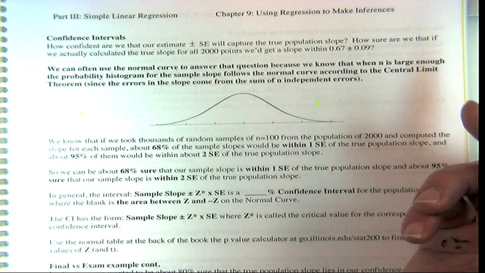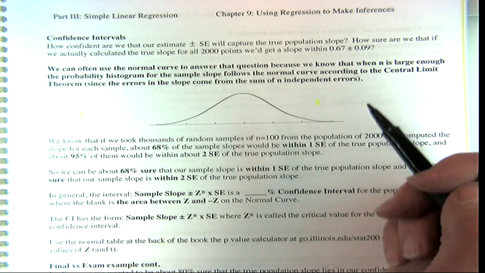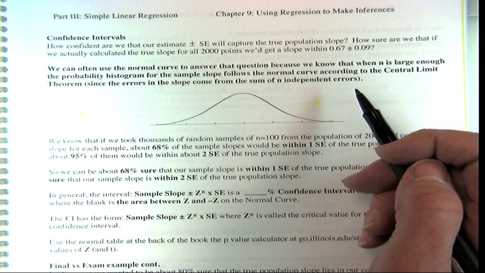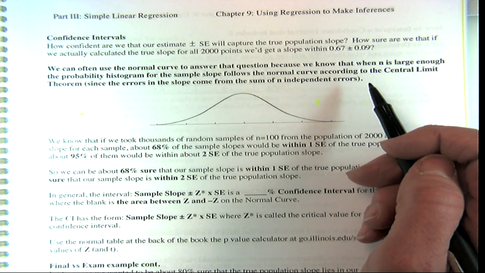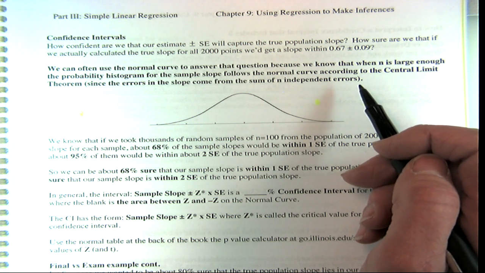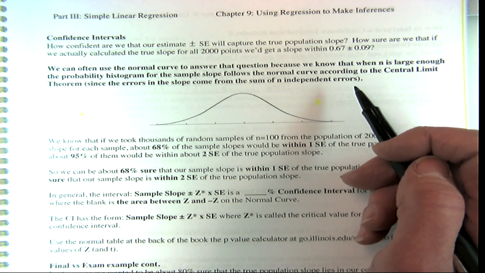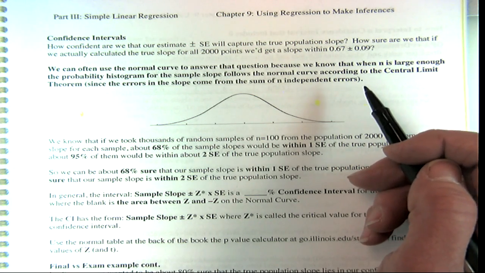Okay? And in the past, you've seen that we can use the normal curve to answer that question when we have a large enough sample size, when n is big enough. Because, and you've seen this in the bonus review exercise 1 you did, the probability histogram for the sum of n independent draws from a box of numbers is going to look normal as long as n is large enough. That's one of the most important, most beautiful theorems in all of statistics. I think it's gorgeous, called the central limit theorem.